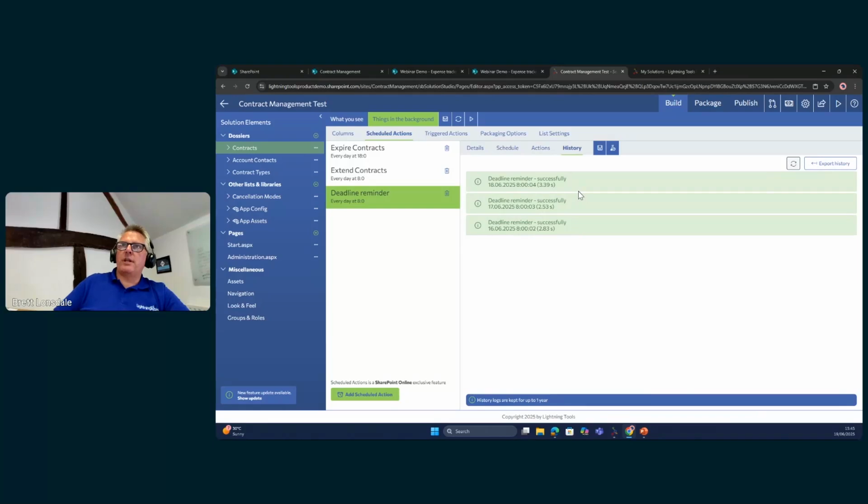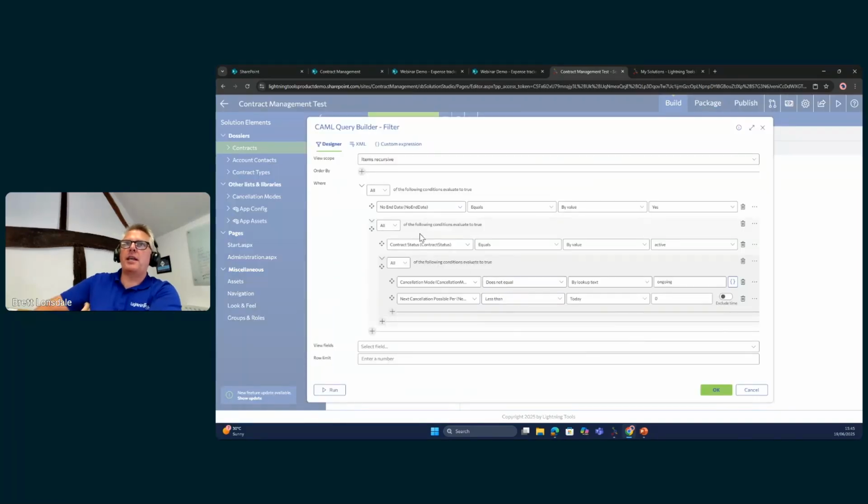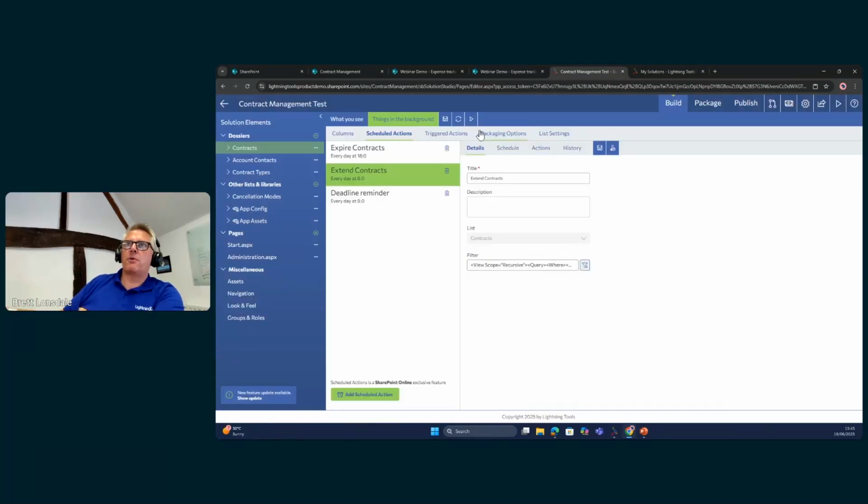And we've also got a history log as well of how many times that successfully ran. There's also the ability to extend contracts. So once again, if we have a look at the expression in here, you can see that this is looking for the no end date being set to yes, contract status being active, and the cancellation mode is set to ongoing. So if that's the case, then that is again the trigger for the actions.